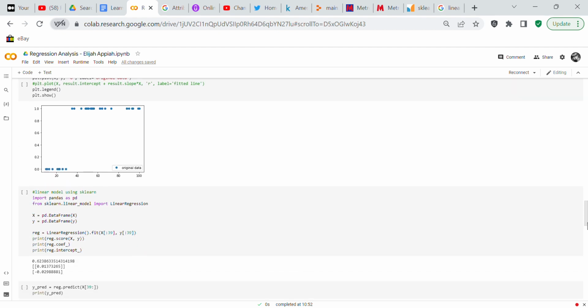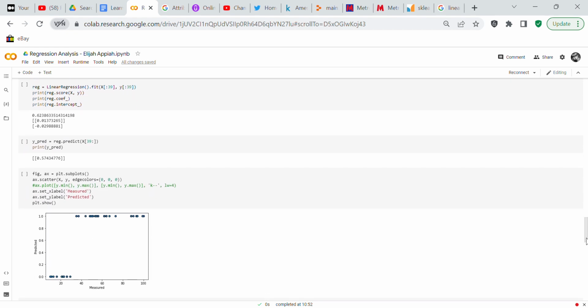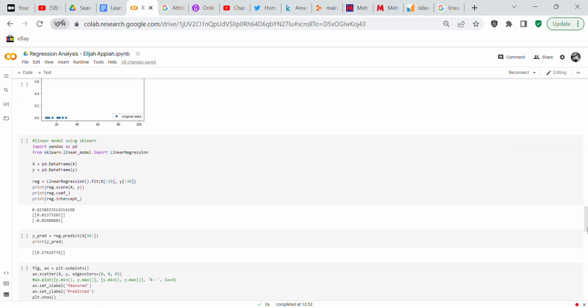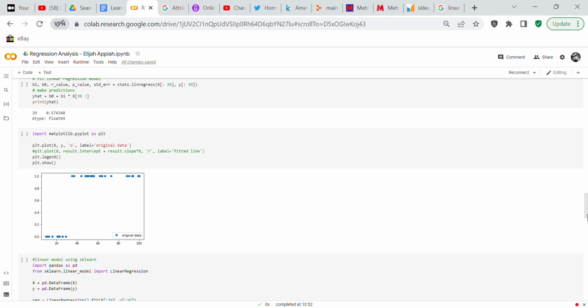0.298881. So you get the same intercept. Now we're going to predict on the last element of the data frame, and y_pred is going to be 0.57. You can see our y hat here is 0.57.